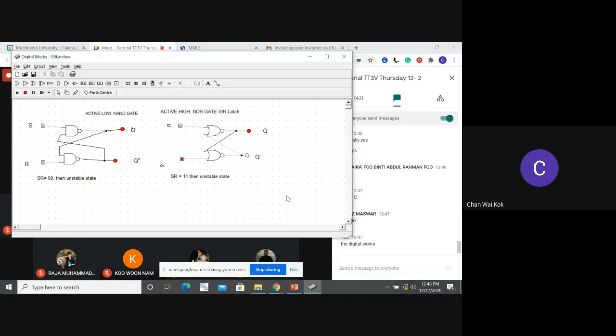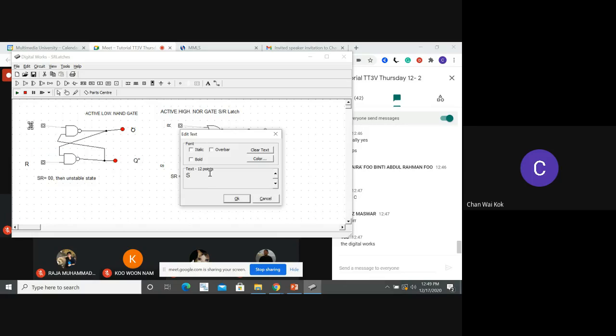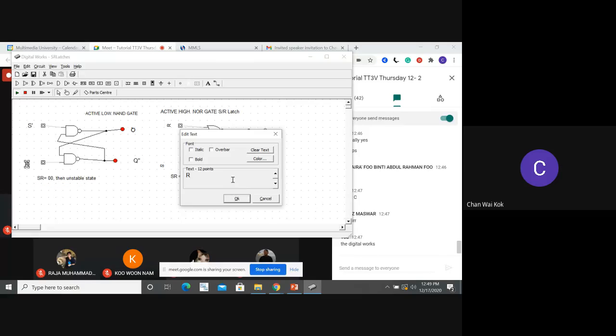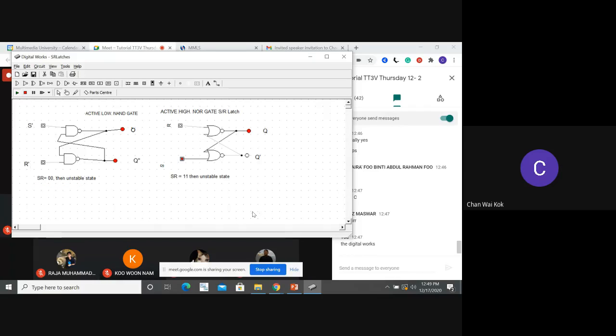Set equals to 1, but let me edit. This is S bar actually, and this is R bar actually. So indeed S bar equals 0 and this equals 1.